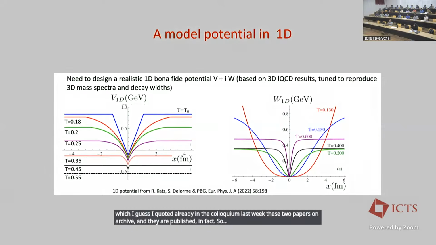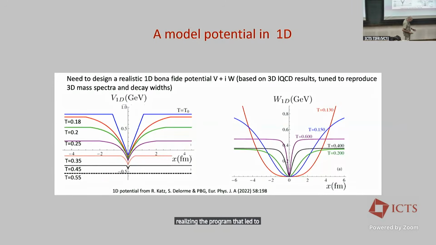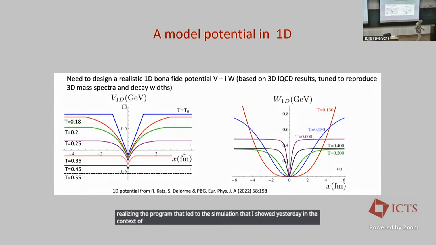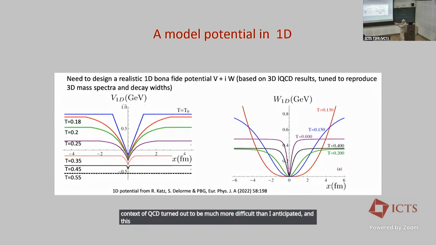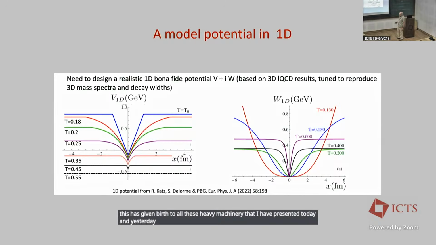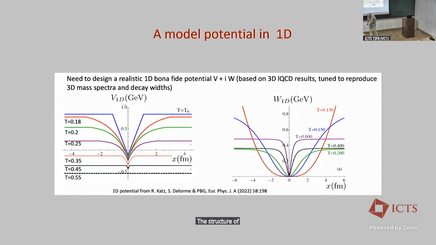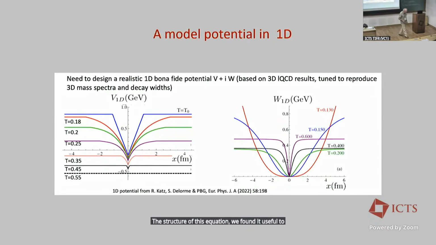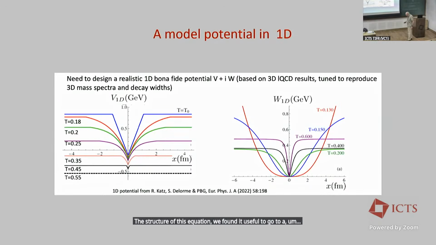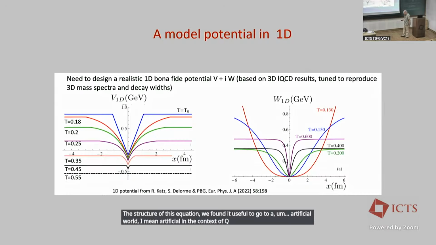I did not have time to argue very much about QCD, but realizing the program that led to the simulation that I showed yesterday in the context of QCD turned out to be much more difficult than I anticipated. And this has given birth to all this heavy machinery that I have presented today and yesterday. But in order to progress and understand the structure of this equation, we found it useful to go to an artificial world, artificial in the context of QCD, of one dimension.